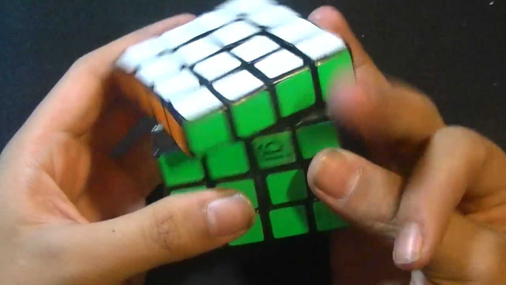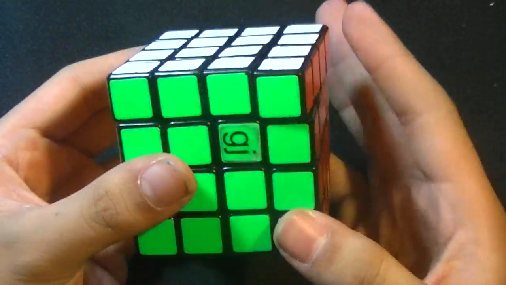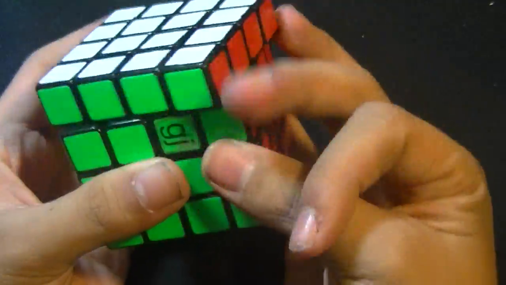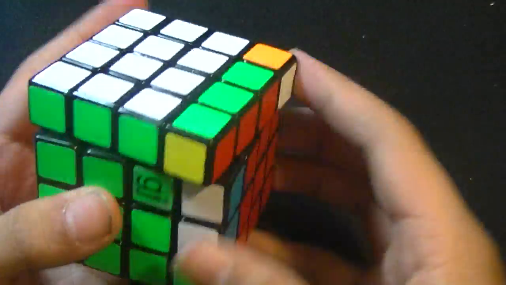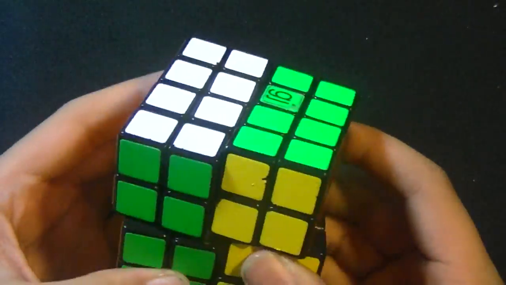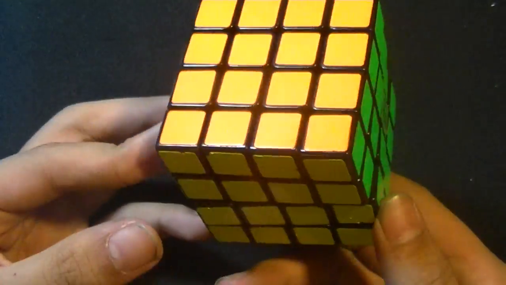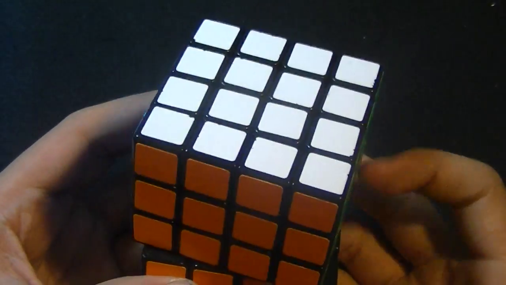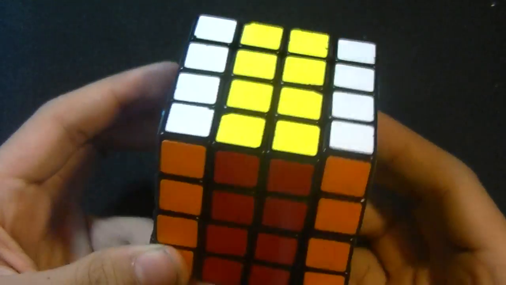4x4 I only use one. This is a Moyu Aosu, and I use Yau on this. I can only solve it on white and yellow. I haven't tried doing the other ones. I haven't done other settings yet. But yeah, I average around maybe a minute, like 55 seconds to 105, somewhere around there.